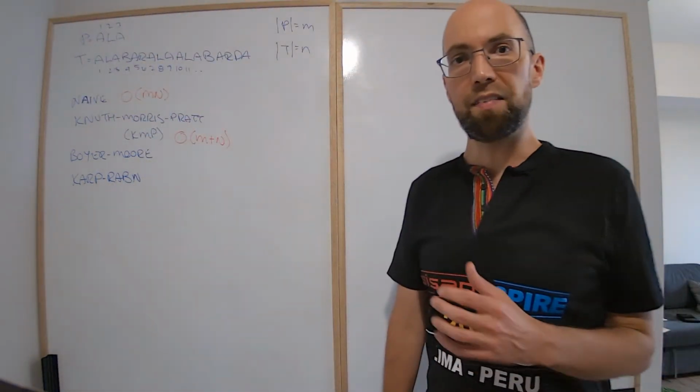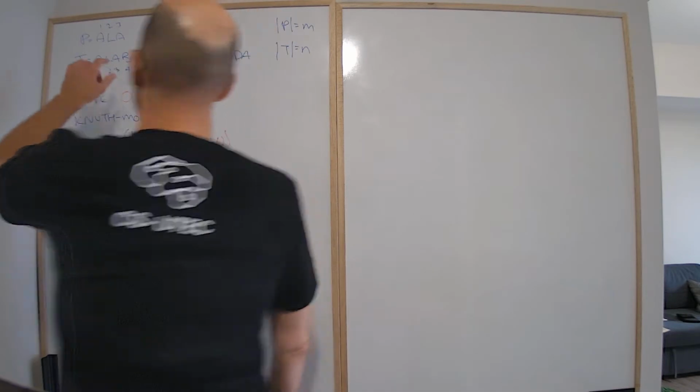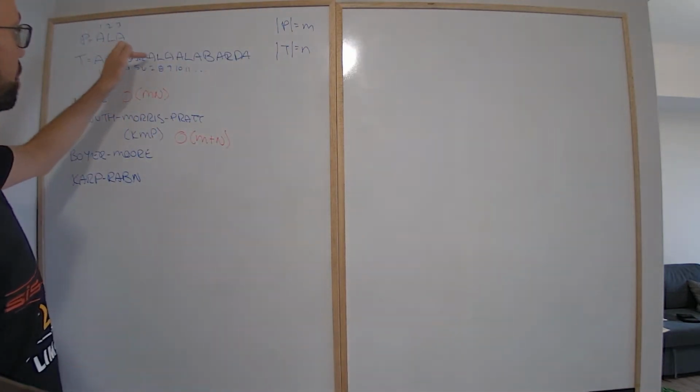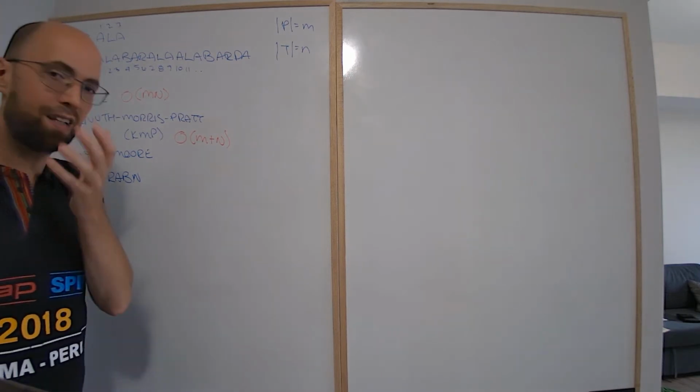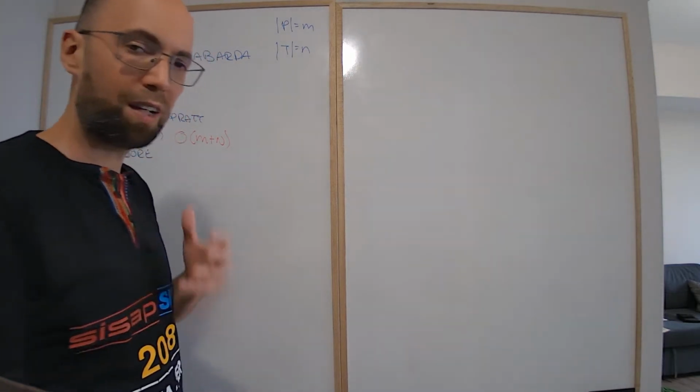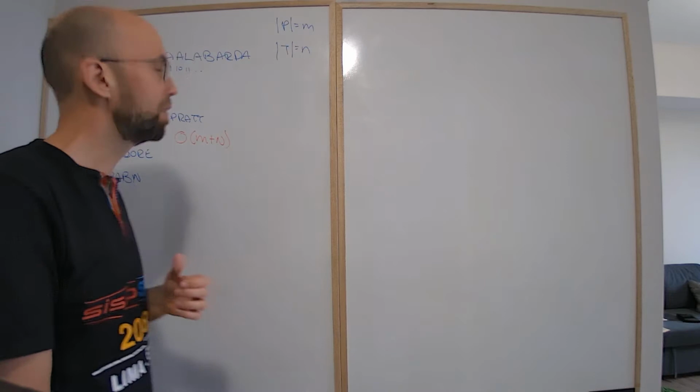So the idea is, in the worst case, it's actually going to take you m plus n. But in some cases, you can do better. Knuth-Morris-Pratt is going to read from left to right. But can we, in practical cases, actually do better than that?